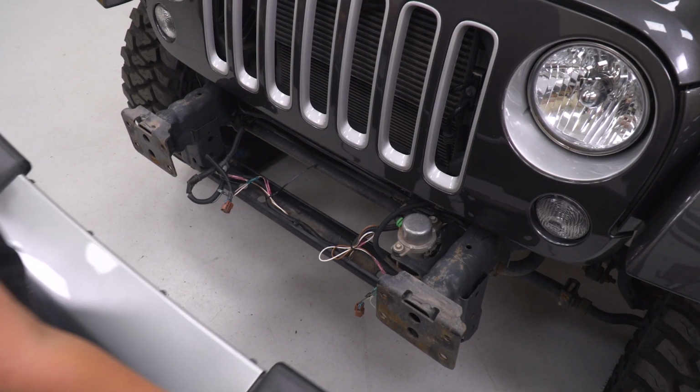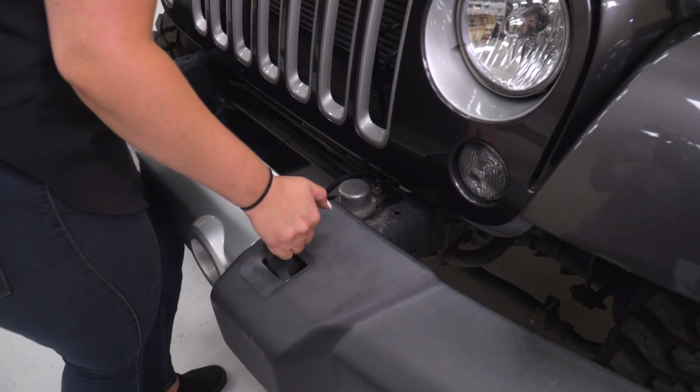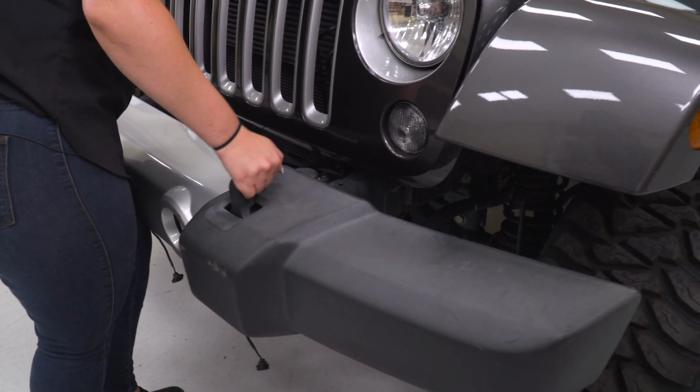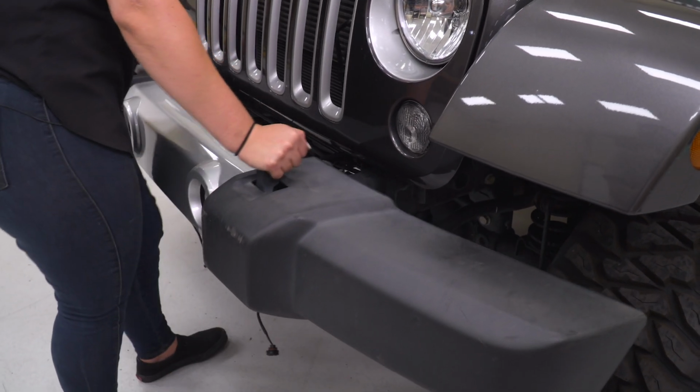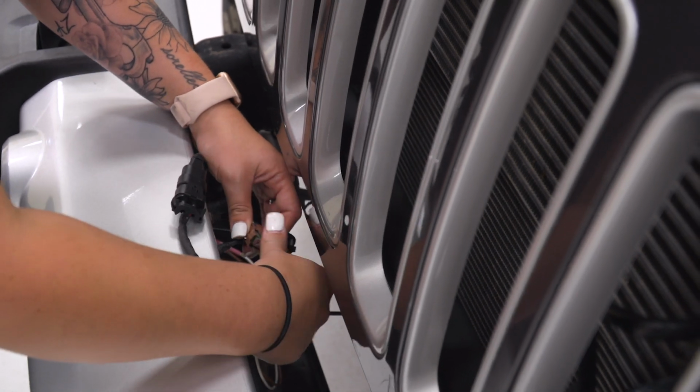So now that our fog lights are in, what we can do is reinstall our factory front bumper. And before we secure down our bumper, we're going to go ahead and test out our lights. I'm going to plug them in. These are going to be plug and play.